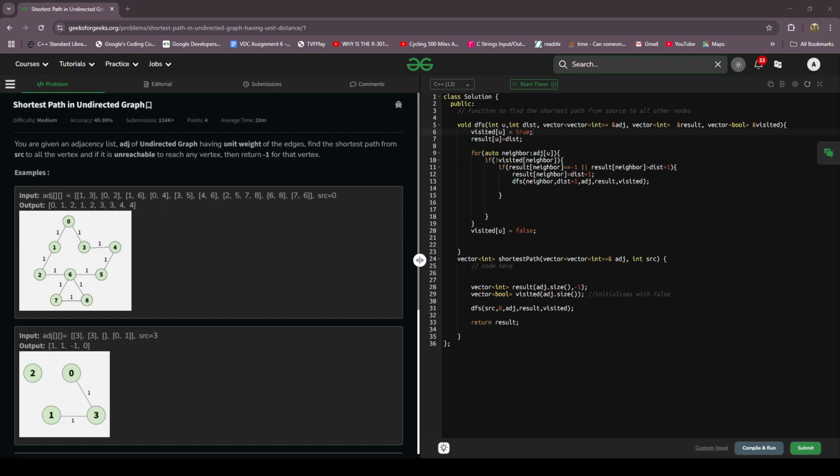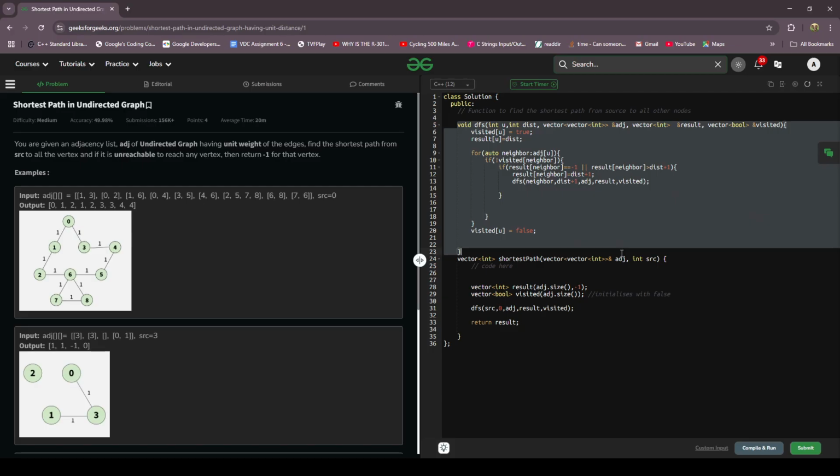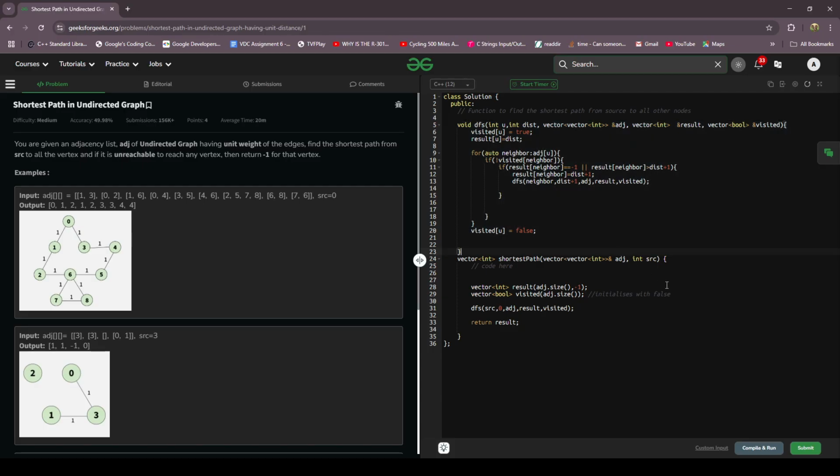So I have just solved this problem using DFS instead of BFS. Now I will first explain the solution to you, and then I will explain why it doesn't work. Although it does kind of work, I will explain it to you anyway. So as we know how normal DFS works, you would be iterating depth-wise.